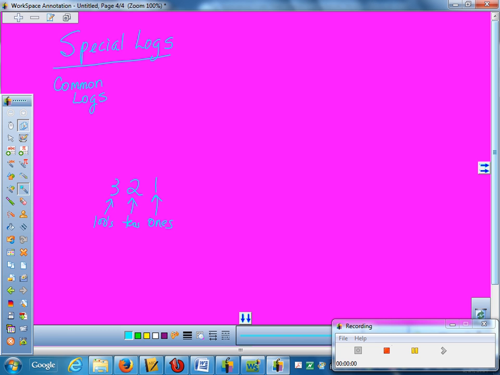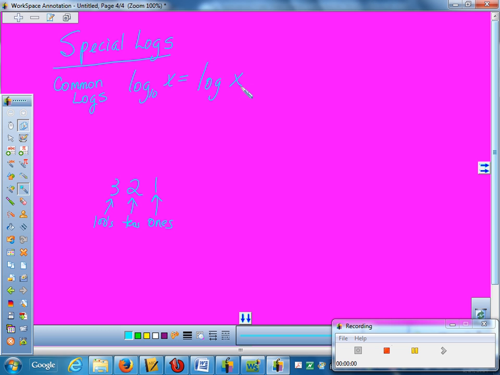Our entire number system is 10. So yeah, logs base 10 were the most common logs. Okay, and mathematicians are lazy people and they want to write everything as fast and quick as they can. So just like they didn't want to write the 2 on a square root, nobody wants to write the base 10 on that log. So they said, we're not going to write it, just like square roots. If there's nothing there, then it's automatically a 10. And the whole world knows that if there's no base on the log, it's 10.